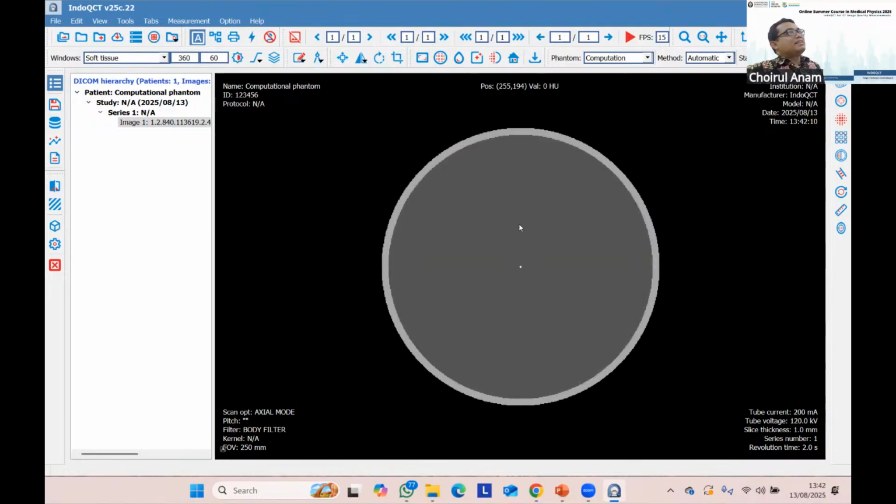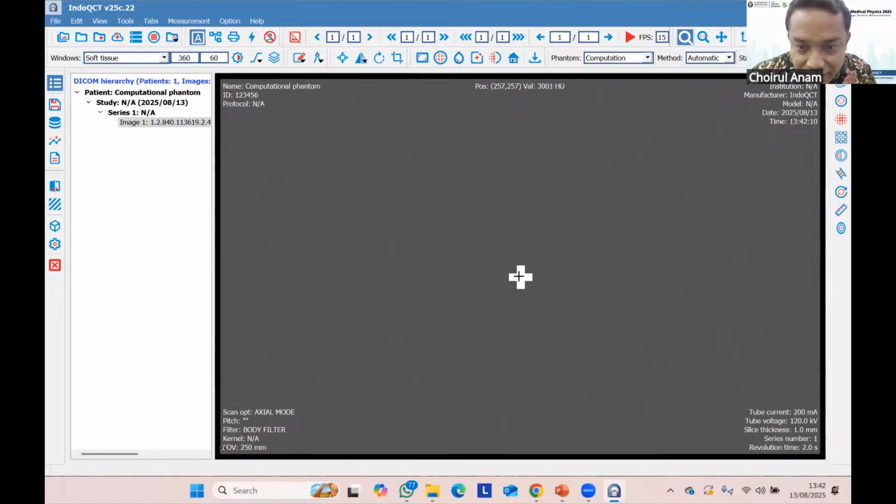Then we can zoom in, for example, on this one, and if you look at your mouse, you can see here that the pixel value is around 2001. The one is from the noise, because in this image we have noise.